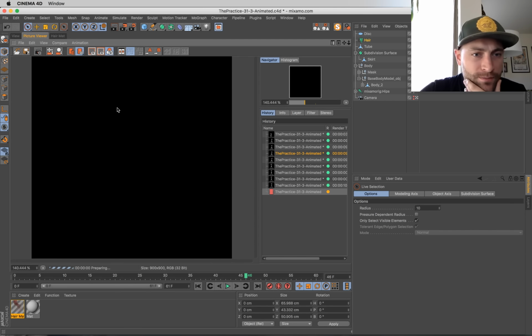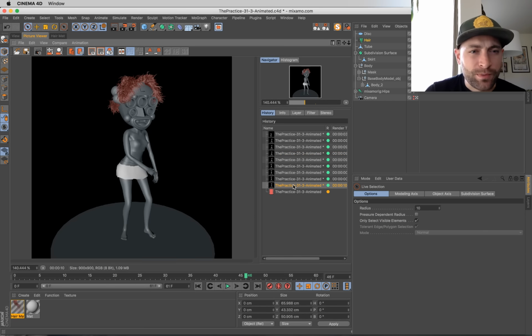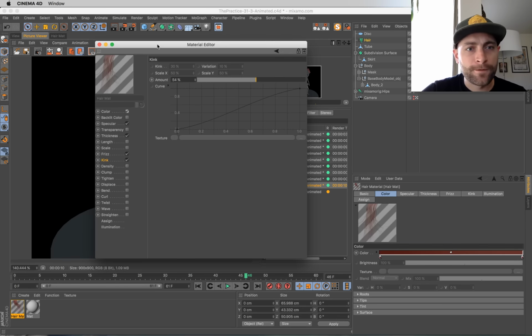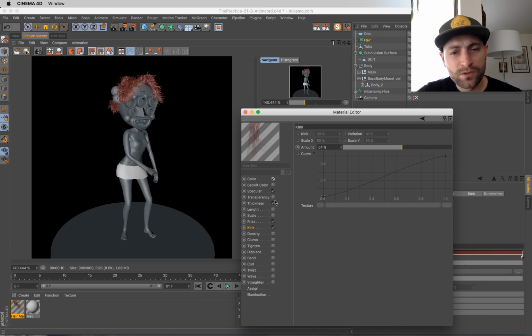Let's try this with a little ambient occlusion and see if the hair starts looking a little bit better. You see, it still does look awfully CG. I might turn down the specular a bit further. But this hair's coming together a little quicker and easier than I was expecting, which is a good thing.